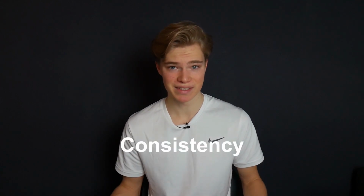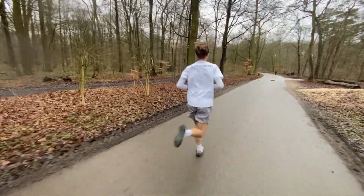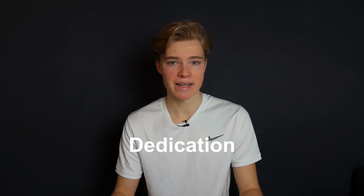Tip number 2 is consistency. One of the main factors to become a stronger and faster runner is consistency. It doesn't help if you go only one time to the gym or go only for one run in a week. It really doesn't help because you then can't build an endurance base or build any muscle up, and this is not really good. It takes time, dedication and hard work to get stronger and faster. And when you run, you really can see who did the work and who did not, because especially in running, you need to build an endurance base, and without it, you pretty much can't run any faster or get any stronger in running.